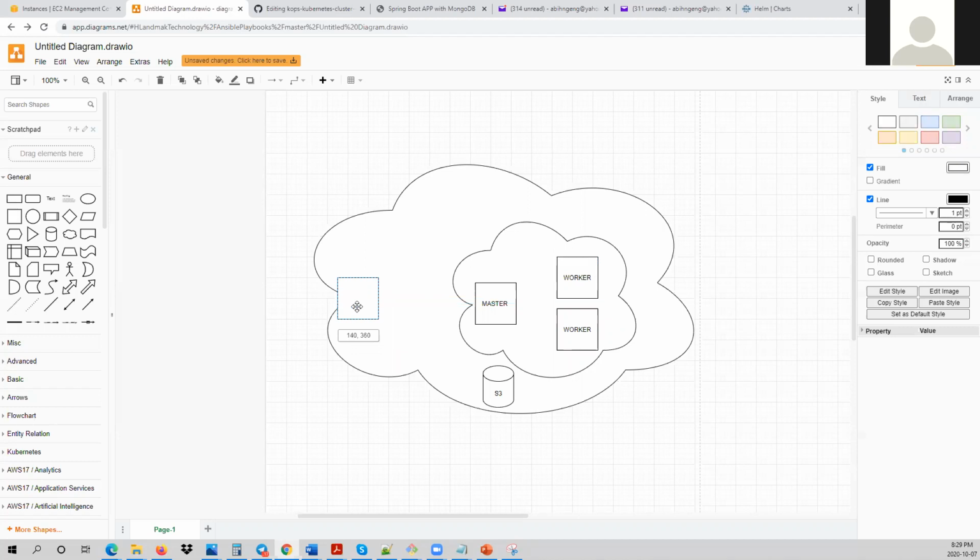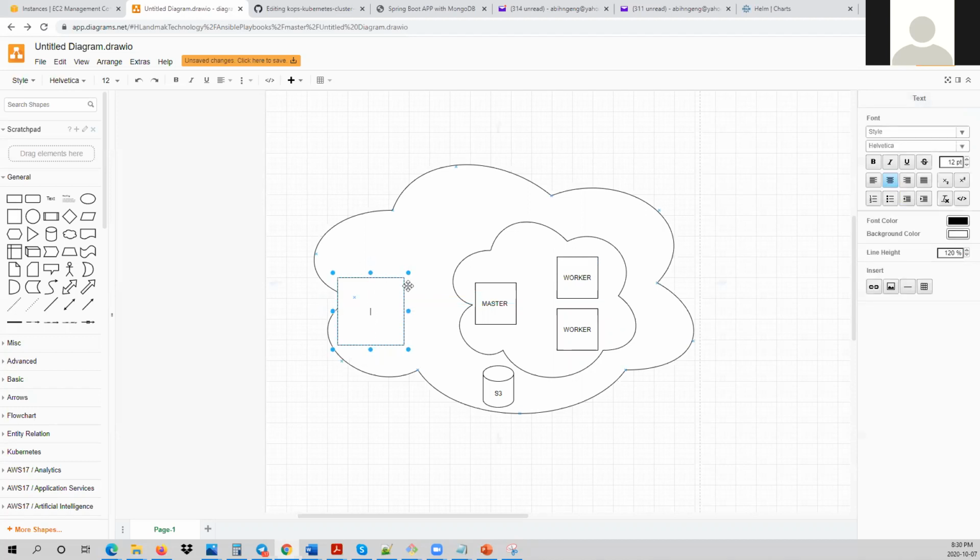This is kops inside the AWS cloud. So we are going to install kops, install AWS CLI, install kubectl. Very important, we're going to install kops.